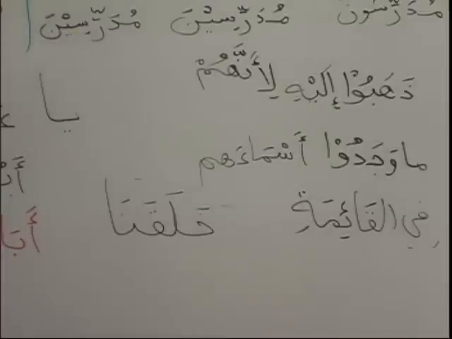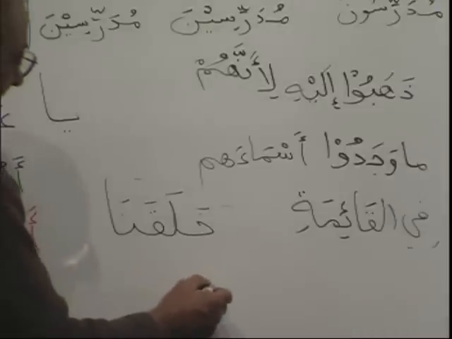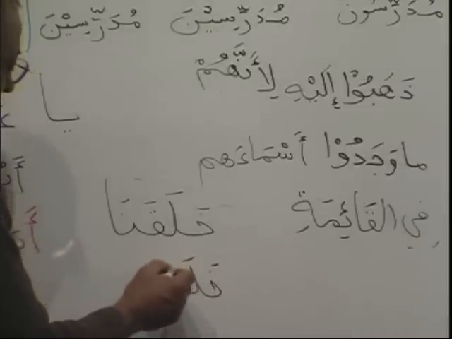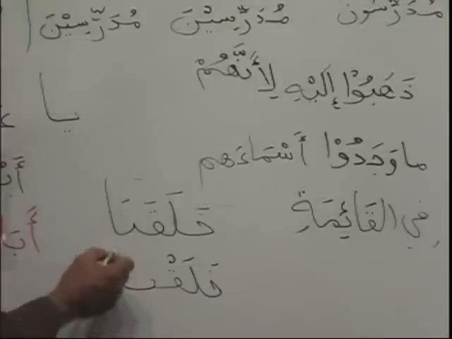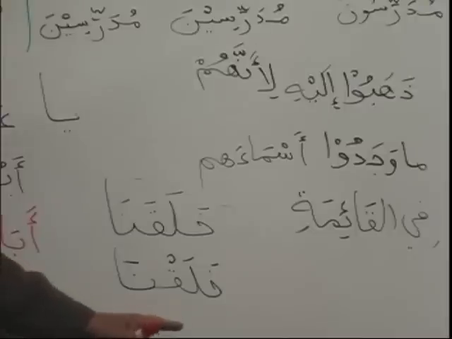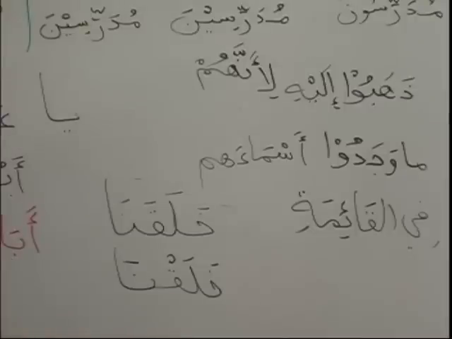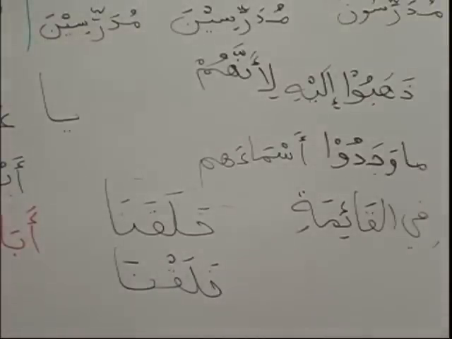Translate, brother. He created us. MashaAllah. But if you change that fatha, khalaqna, then the meaning becomes different. Now khalaqna is your fi'l and na is your fa'il, and it means we created. So you have to be careful when we pronounce, okay? Khalaqana, he created us. Man khalaqana? Who created us? What is our answer? Khalaqanallahu. We will read it as khalaqanallahu. Are you with me, brothers and sisters? Inshallah.